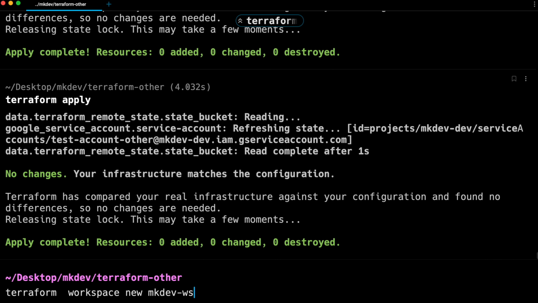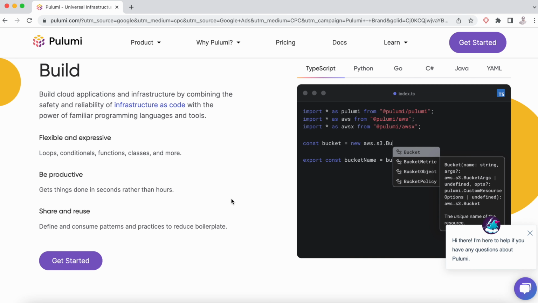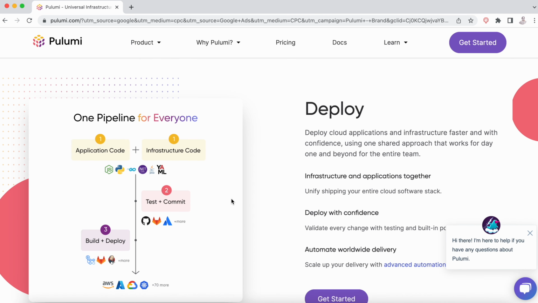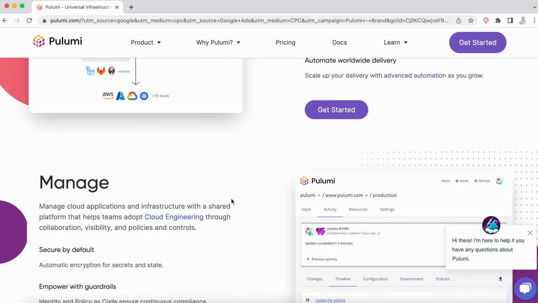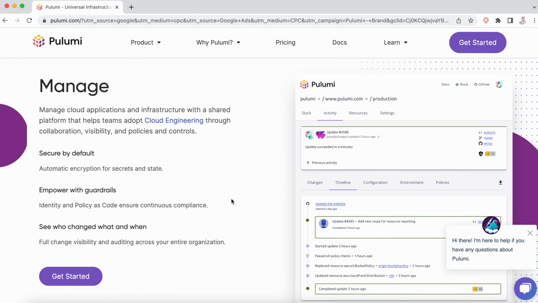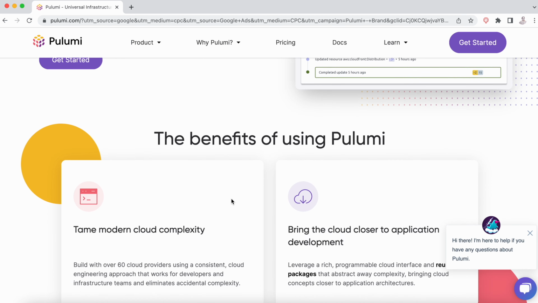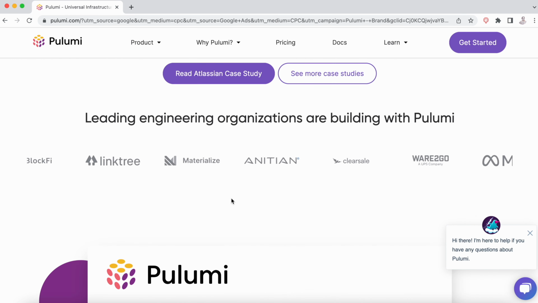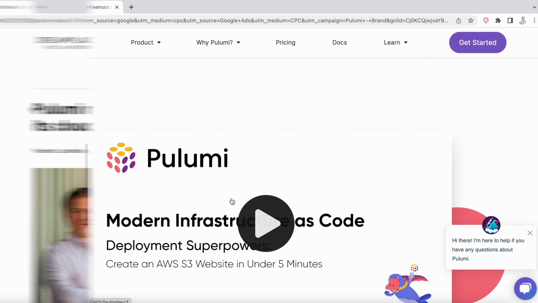On the other side, Pulumi. What is Pulumi? Pulumi is, let's say, a side effect of open source. Terraform is an open source application, and that means that the code is there, open. As you can see in this video about open source, this is a very good way to make money, but on the bad side of open source, people can copy you. And this is Pulumi, a copy of Terraform. Okay, it's not really a copy, so we are not going to say that anymore.